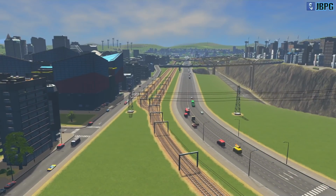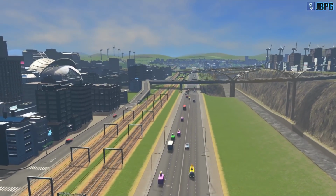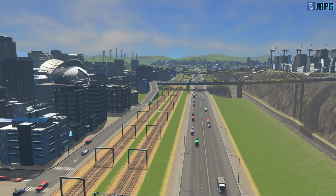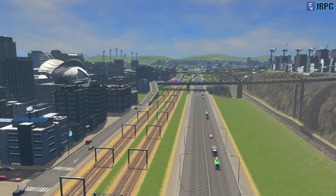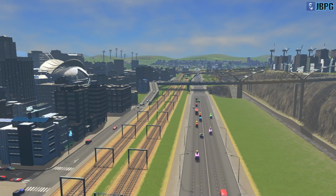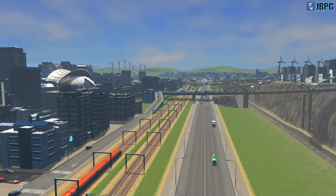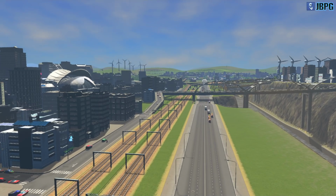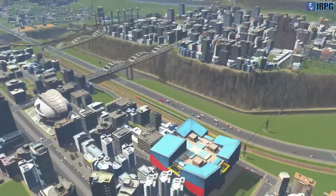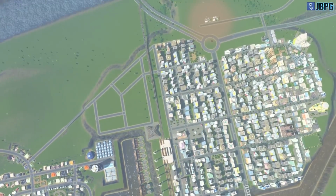Traffic in all the lanes in both directions, and with our rail connection there. That's a really nice shot, I think, just to see the rail lines in the road and the bridges going across. You can see trains moving in the background there on the other rail line. Just waiting for a train. We're waiting now for a passenger train to come through and just complete the look. Here we go. Brilliant. Love that. That looks just so much nicer now than it used to. And yeah, with those traffic issues resolved, it's really flowing superbly now.